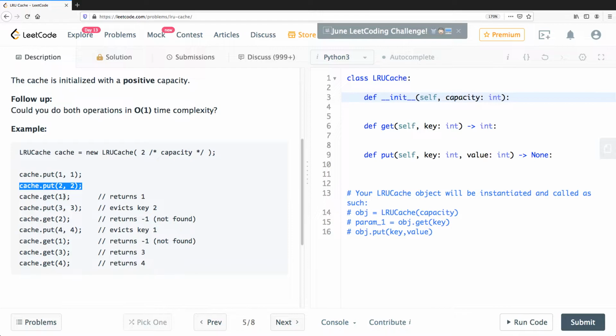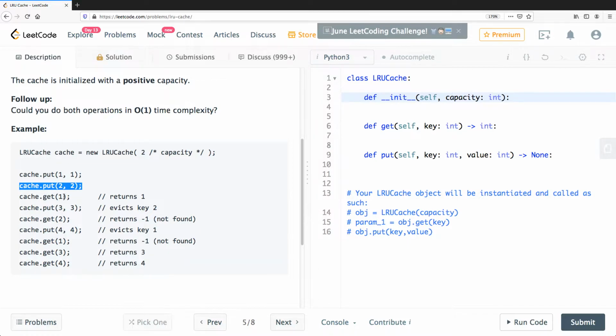If we keep the most recently used item on the right, it would look like that, depending upon how you read it. If you read it from the left, then it will be 1, 3, because 2 is flushed out.